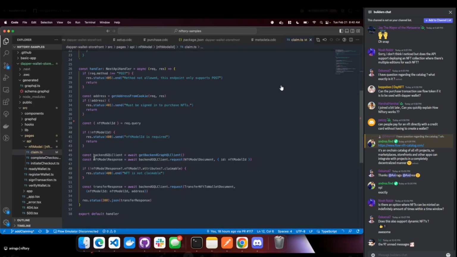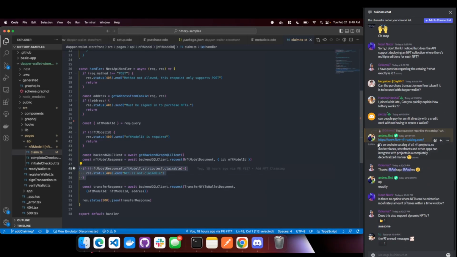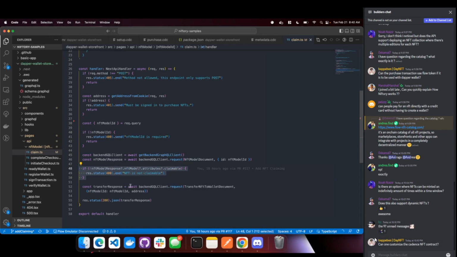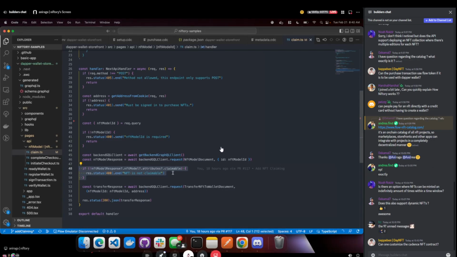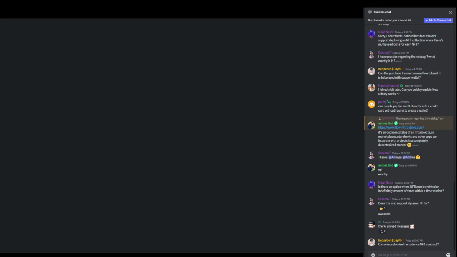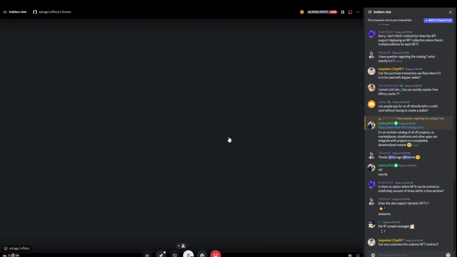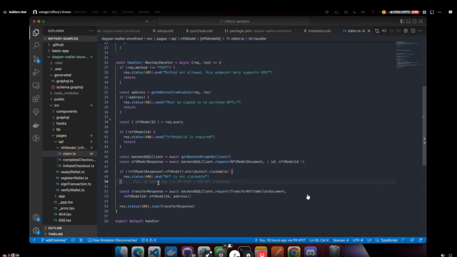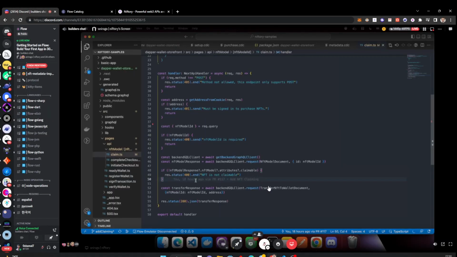As Andrea mentioned, you can do whatever you want inside this logic. The thing that I'm checking for is really, is this NFT claimable? If it's not claimable, this API will just return false. It won't let you go through the process of getting the NFT for free. You have to purchase it for that price. In here, you could easily check for a day. Is it today? If it is, then let's not allow someone to claim that NFT.